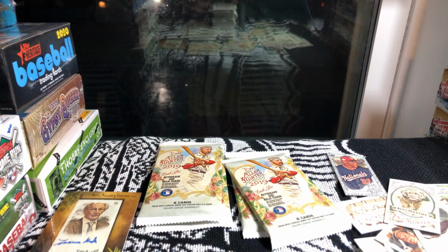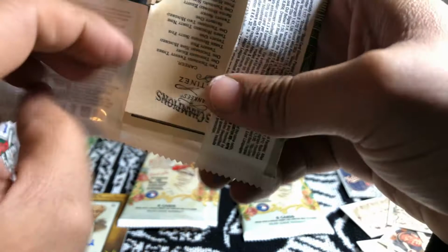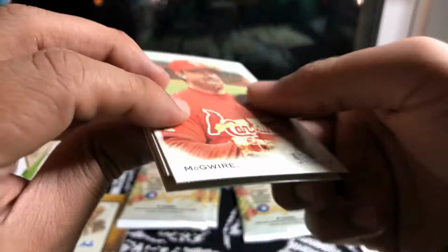Okay, so we have 4 packs left, guys. Let's see what we can find. I get very disorganized when it comes to just opening the cards and putting them somewhere in front of you. Sorry about that, guys. I know it drives some people crazy, or it drives some people nuts.